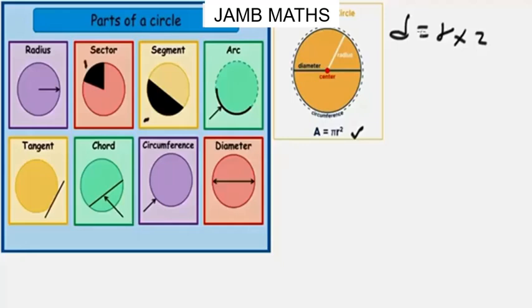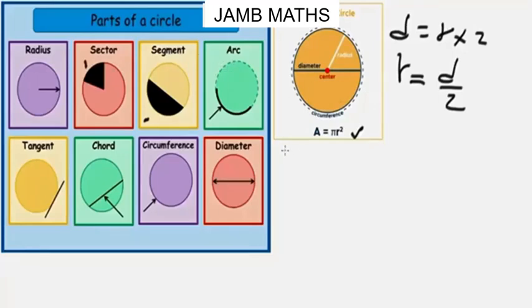So when you multiply radius by 2, you get what? Diameter. Whereas radius can be gotten from this expression. Radius of a circle is simply half of diameter. That's diameter divided by 2, you get radius. Whereas diameter is the double of radius of a circle, that is radius times 2. Okay, now having known this, let's look at the various areas of parts of a circle. Let's look at how to get the area of a sector of a circle, the area of a segment of a circle, and how to get the length of arc of a circle.